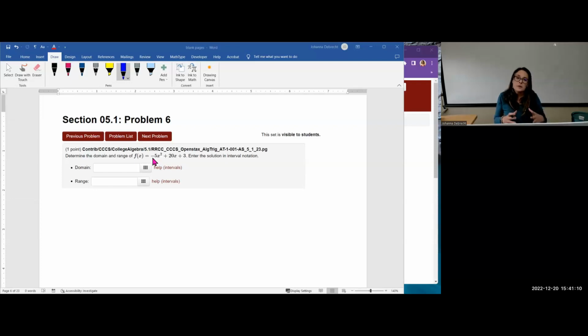So what I want you to do is pause the video and either complete the square to find the vertex or use the formula. The x-coordinate of the vertex is negative b over 2a or negative half of b over a. And then find the y-coordinate by substituting that value back into the function. So go ahead and pause the video and turn the video back on and we'll compare our answers.